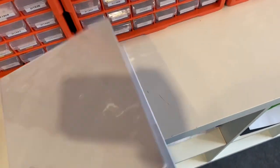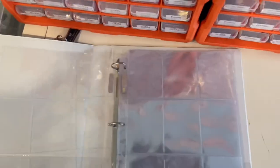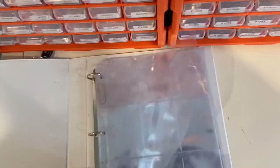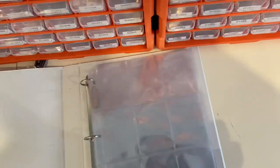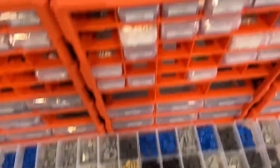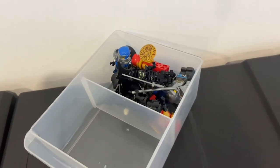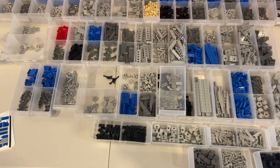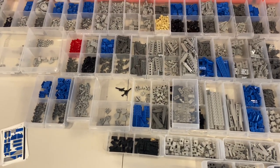We actually have an inch sticker sheet inspired by Pop's Block Shop. So I'm going to be putting stickers in these to make sure they stay safe. I need to get a few bigger ones, not just nine, but a few smaller, bigger to fit the big ones. And then maybe put those on the eBay store from the 71721. Lots to do around here, so we're going to crack on and get putting these in the store.